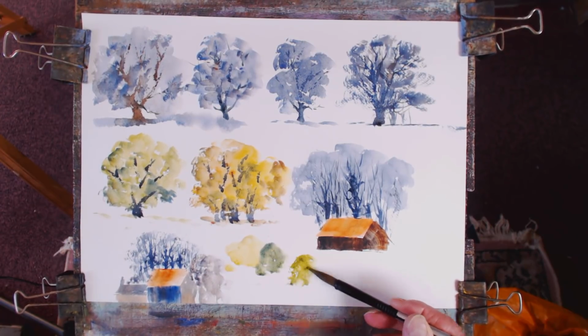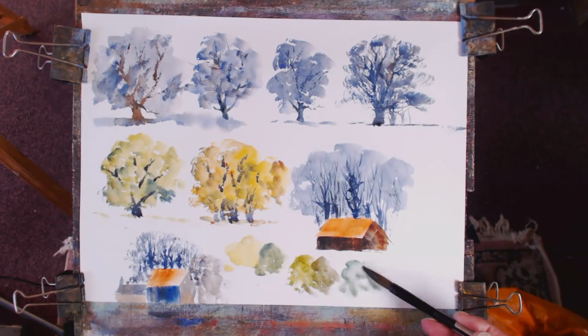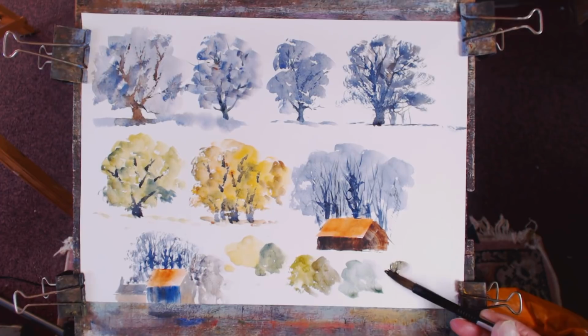I like using black with my oil paintings and acrylic. So this is quite a dark green now. Just the Payne's grey, or you can make a very light bluey green, distant. Another lovely green is ultramarine, a bit of burnt sienna, and a touch of cadmium yellow. You can change it as you like.